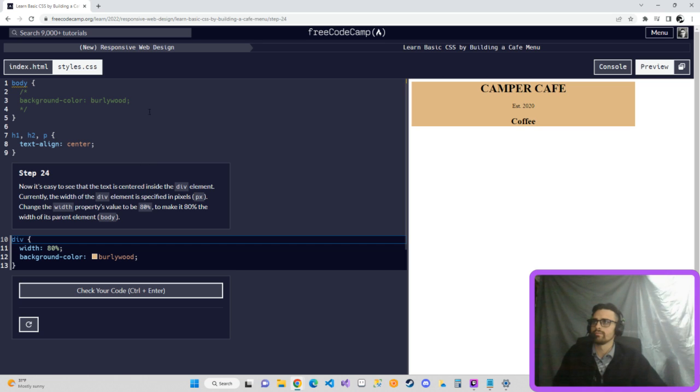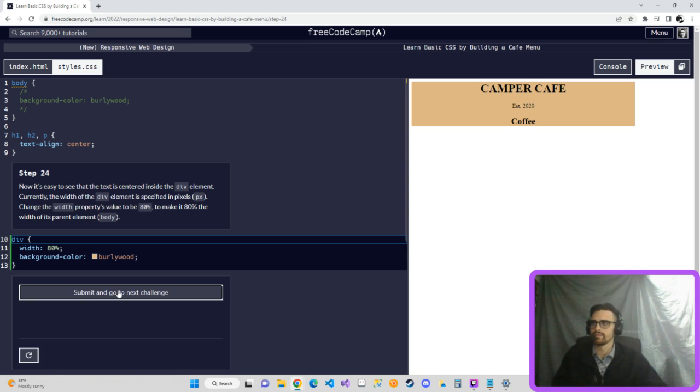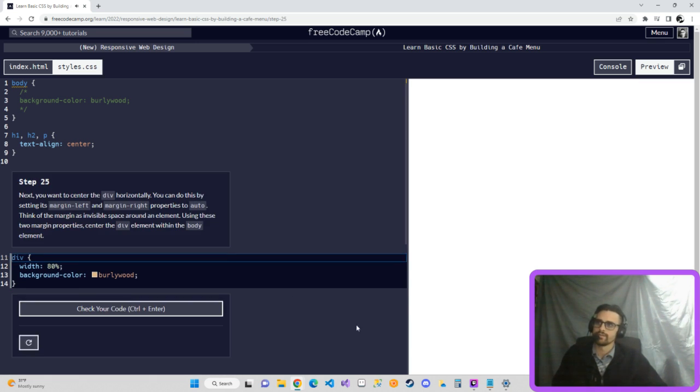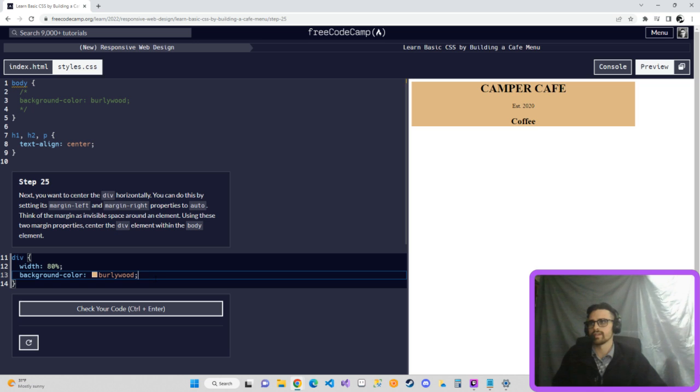That would be your viewport, but also it's always going to consistently be 80% no matter what device you're on. So I'll check this. We're done with that challenge. Next, you want to center the div horizontally, and you can do this by setting the margin left and margin right properties to auto.